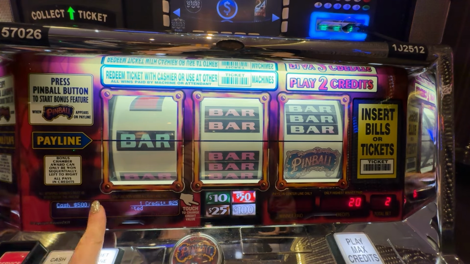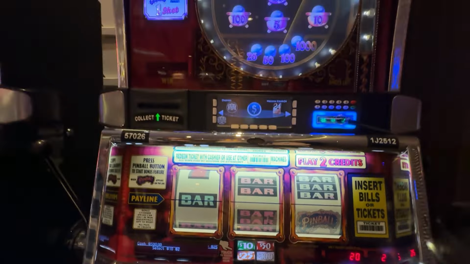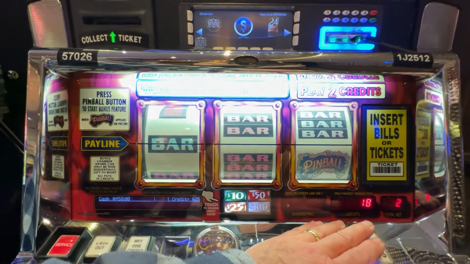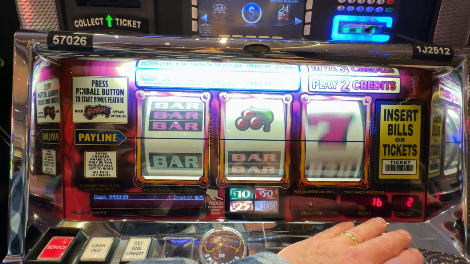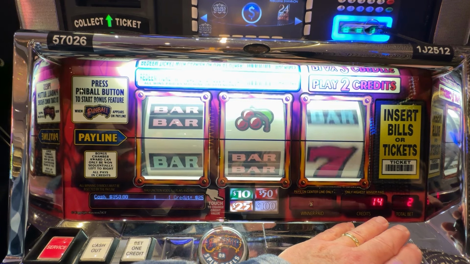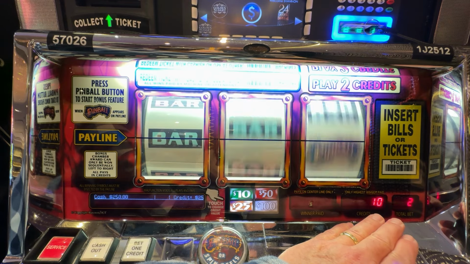All right, we have our $500 loaded in this machine. We're gonna do the $25 denom, two credits, so $50 to spend for the pinball, hoping to be able to get the pinball so we get four shots. So let's go, Mike. Let's go. You got it, honey. Come on, baby. Get a good one. Let's go, baby.